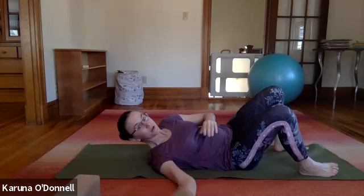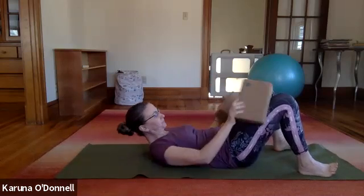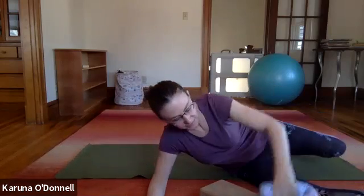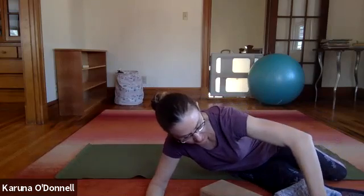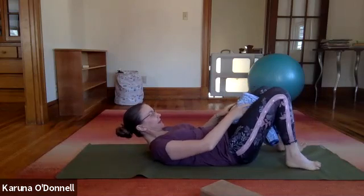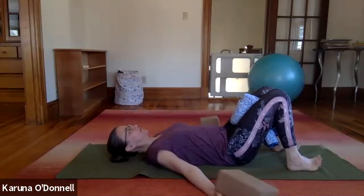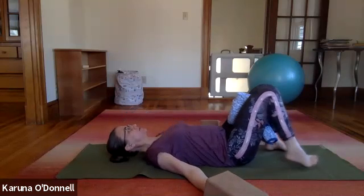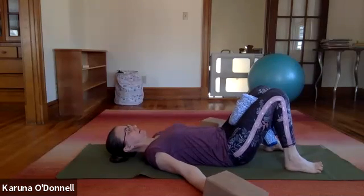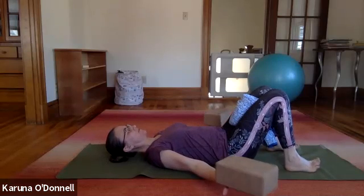And then if you're going to use some props, you can bring one block into each hand, palm facing up. And if you're going to use the prop between the legs, you can take something to squeeze between inner legs. You can do it without, just using the intention. And then feel for using the floor as a resource to help you come into that grounding practice. Picking your blocks up off the floor if you're using them.